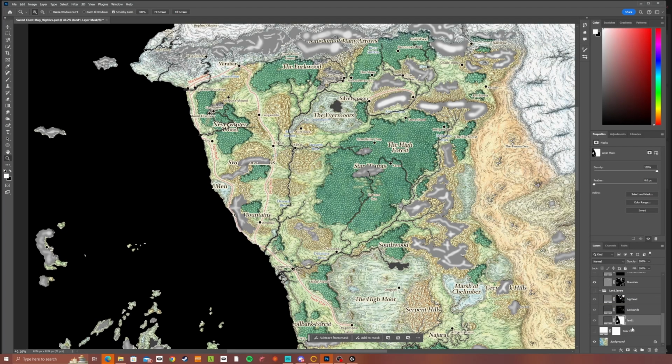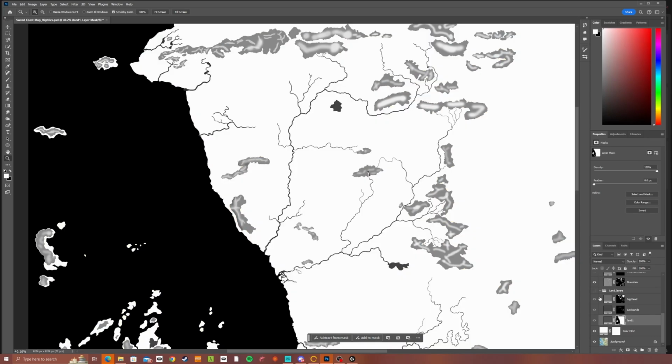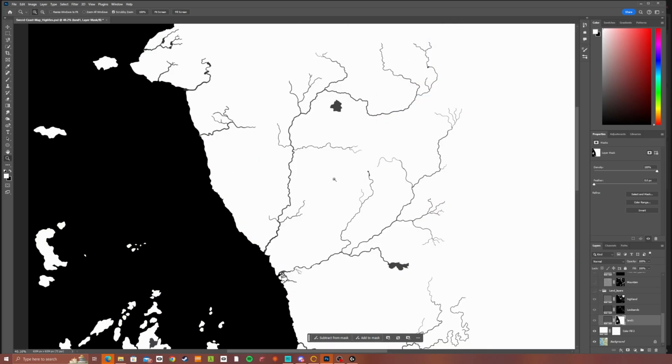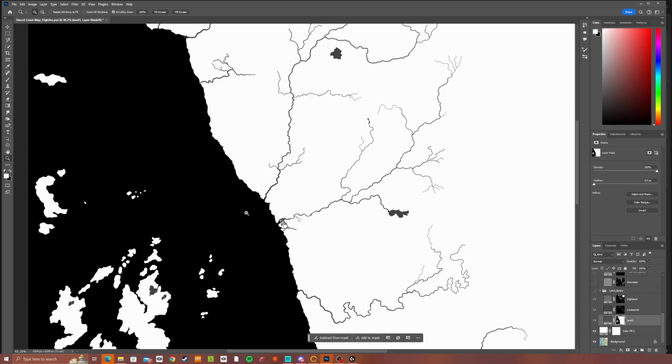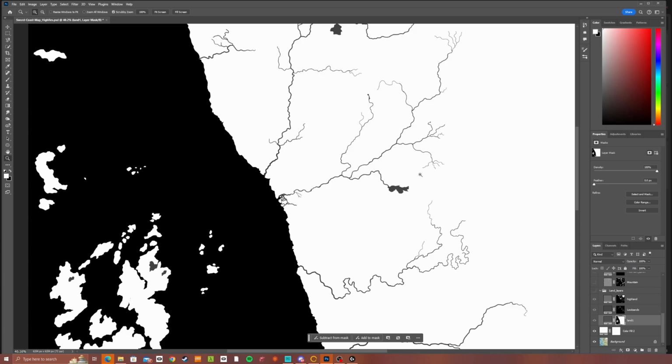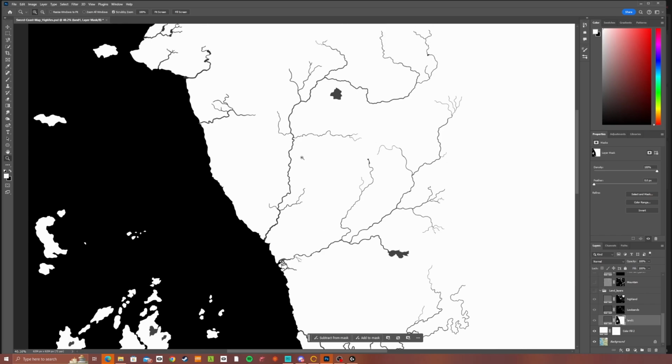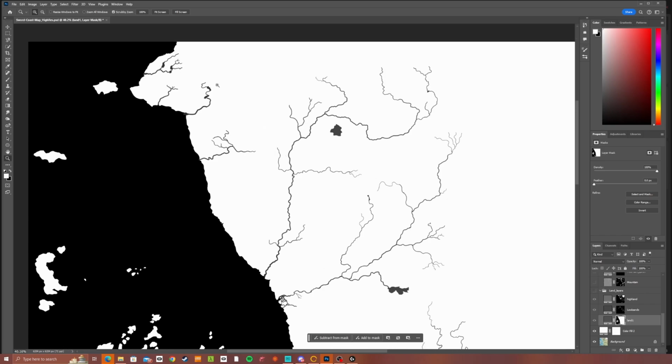We just want to see the water, but we need to have the white layer. Oh, got some mountains. So we need to have the white layer added at the bottom to create that mask. And we'll save this so that we can use it if we need it later, which we will, since we've got the information of exactly where's water and where's land.